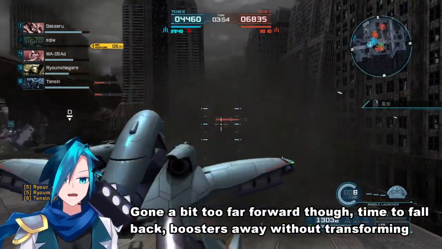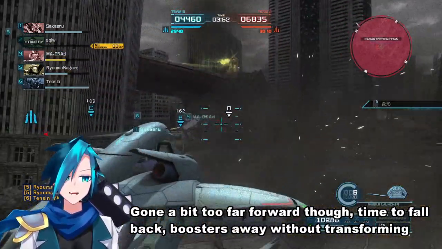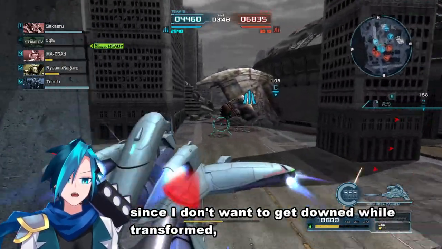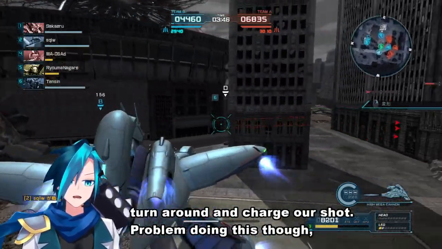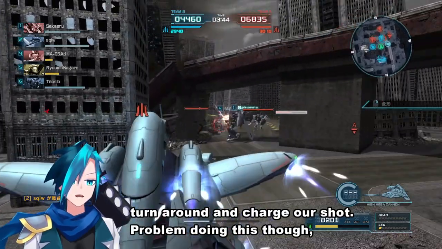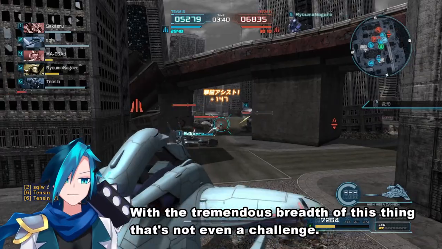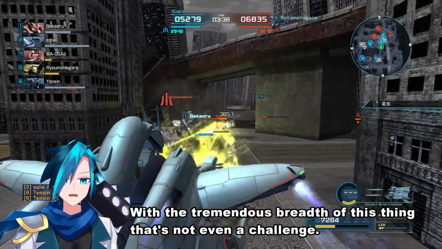Gone a bit too far forward though. Time to fall back, boost us away without transforming since I don't want to get downed while transformed, turn around and charge our shot. Problem doing this though, someone can easily cut us from the side. With the tremendous breadth of this thing, that's not even a challenge.